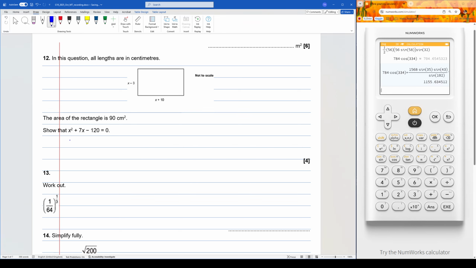I think I put it in here because I seem to remember last year we really struggled with it, or at least the people that were in my class last year. So I wanted the nice feeling of reminding you how far you've come. So this is equal to 90. Therefore when I expand this, I get 7x minus 30 is equal to 90. And then I just rearrange that to the other side.